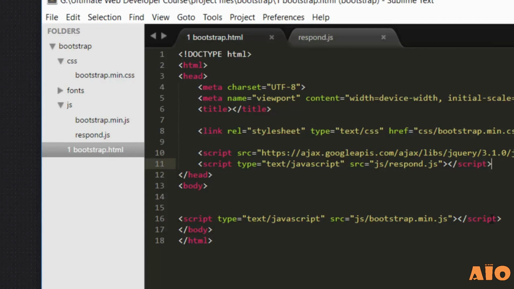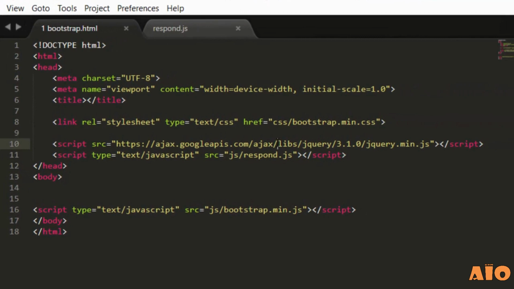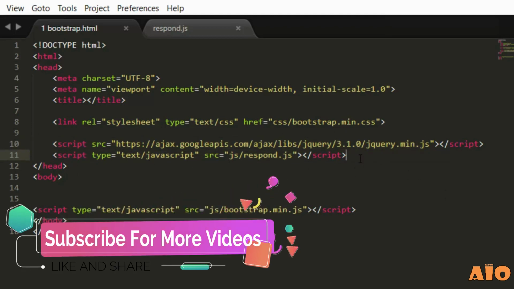So that's it guys. Here in this lecture we have seen how we can incorporate Bootstrap in our project. So just in brief, I am telling you, link your Bootstrap CSS file properly, link your Bootstrap JavaScript file properly, link jQuery inside head only, and also link respond.js in head only.